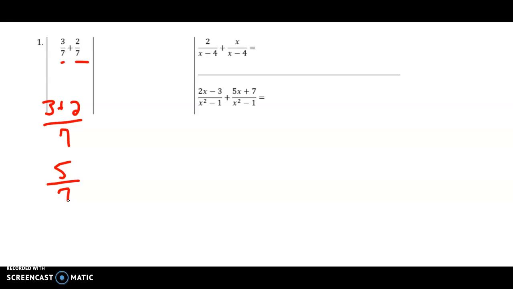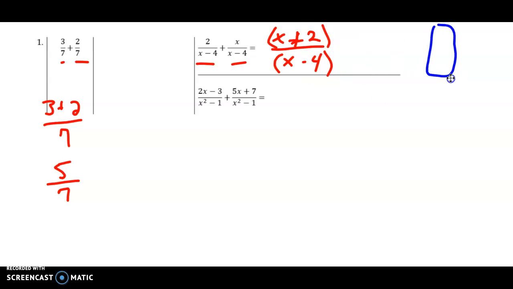So looking up at this other problem, you can see that they have exactly the same denominator. The difference here is now the denominator is an expression, x minus 4. Still the same concept. We are going to add the numerators as long as the denominators are exactly the same. So we would have x plus 2 over x minus 4. Now, there's nothing to simplify here because this is an expression. I cannot simplify the 2 and the 4 because they are being added or subtracted to something first. Order of operations is important. Same thing is going to apply down here.